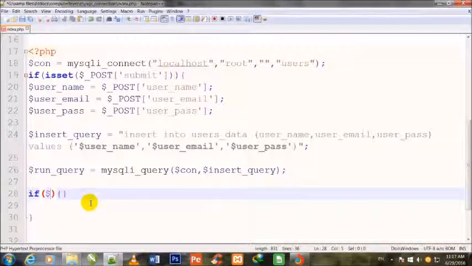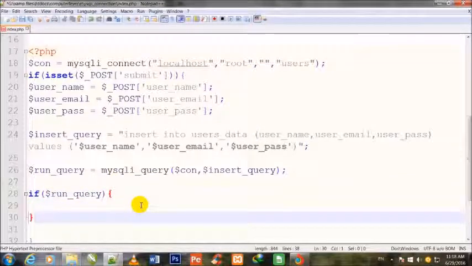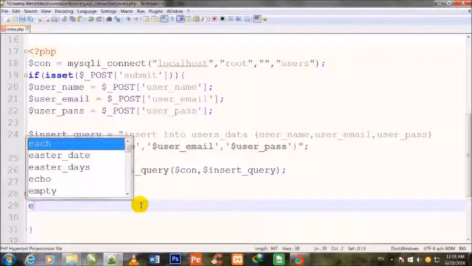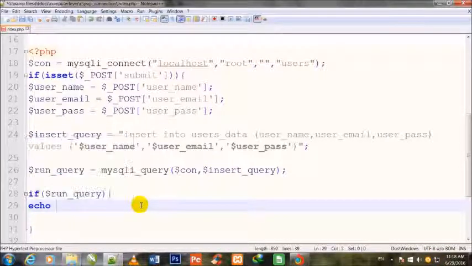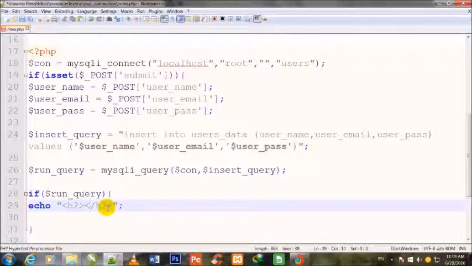If $run_query, if this function runs, then you should show this data. And here I write the echo, double quotes, semicolon, H2, close.